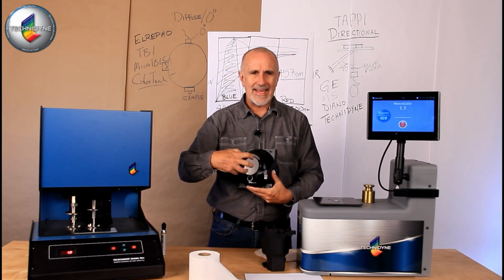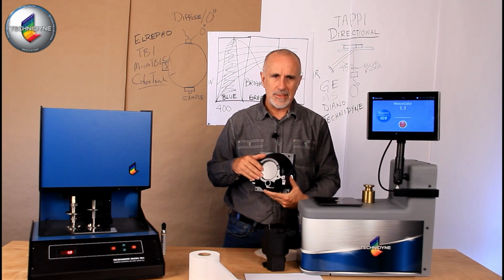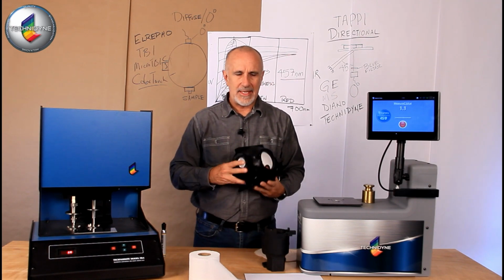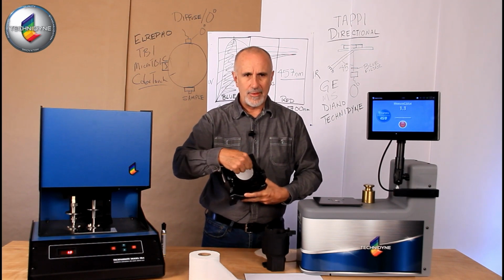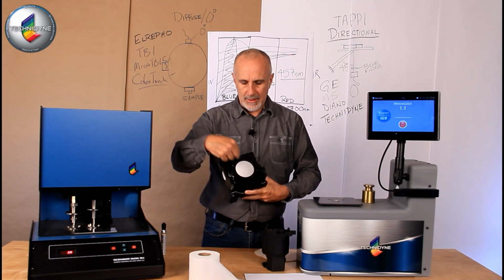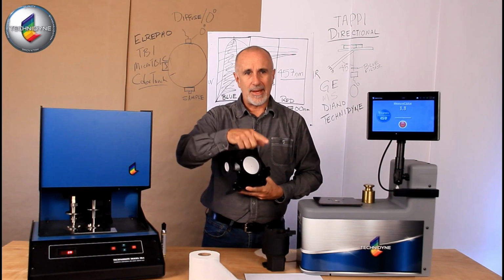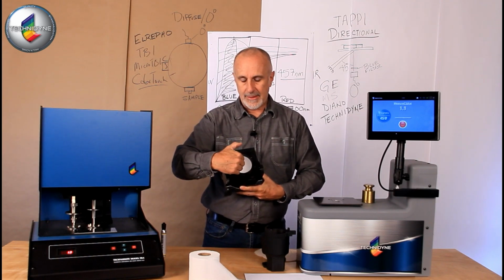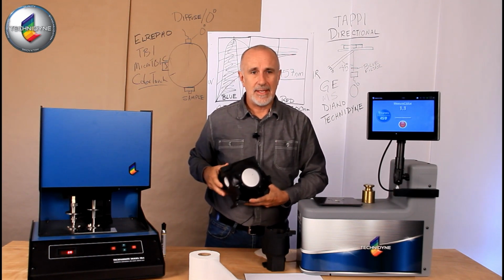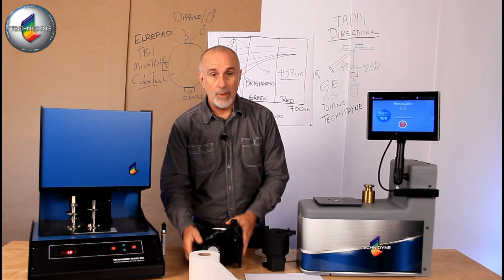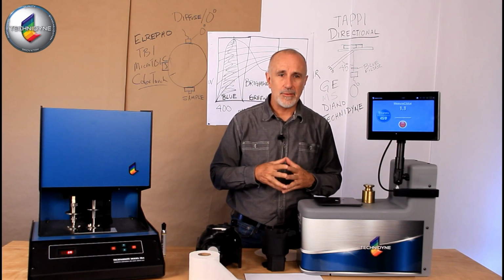There actually is a black insert that we put inside here, and what that does is that keeps any of the gloss component, which would be light that reflected off the area around the photocell here, that would go down, strike the sample, and come back up. Let's say go in at 2 degrees and come back out at the opposite 2 degrees. Well, it would get captured in that signal there and would artificially elevate the brightness readings.